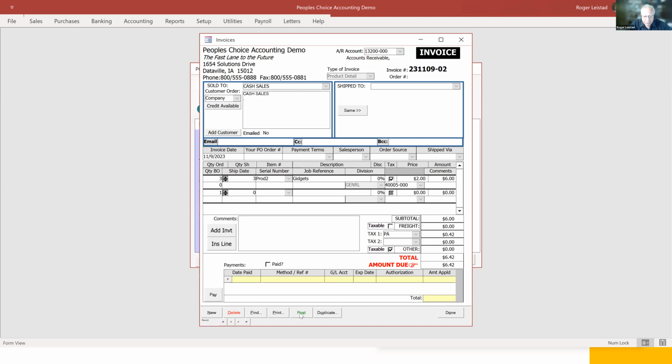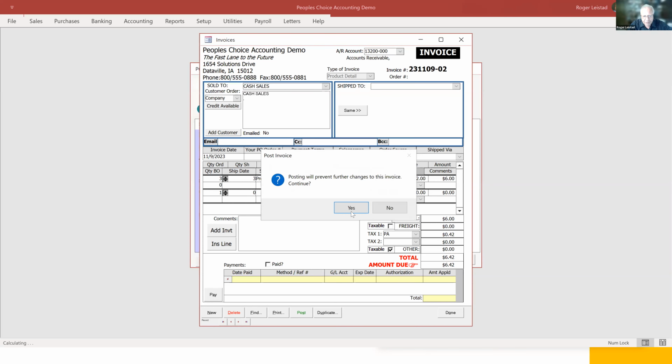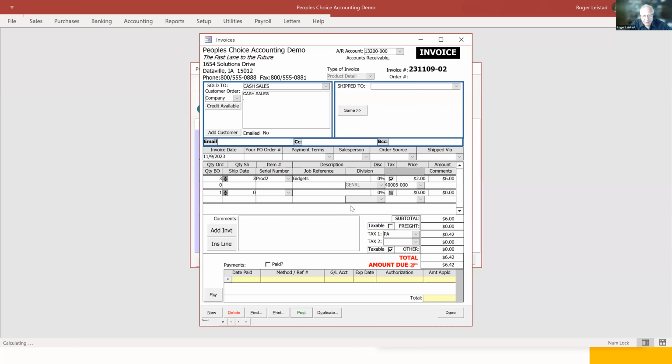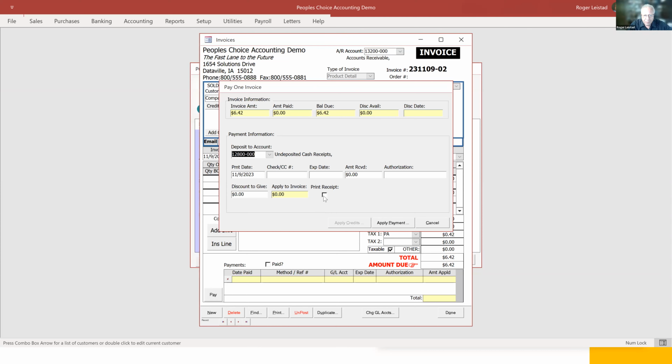And so when you go to just save this transaction, and if they charged it, now it's charged. And of course you'd have a person up here if it was charged, but since it was a cash sale, you can come in here and you can print a receipt, but we'll just say they paid cash and they paid the full $6.42.